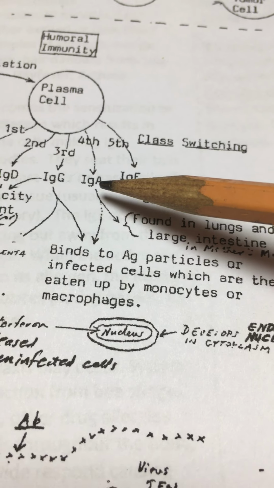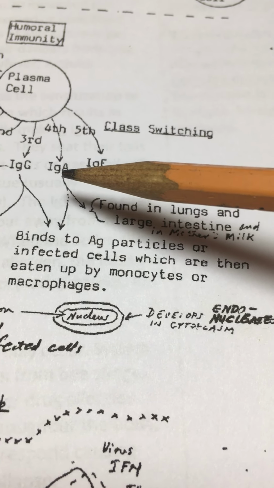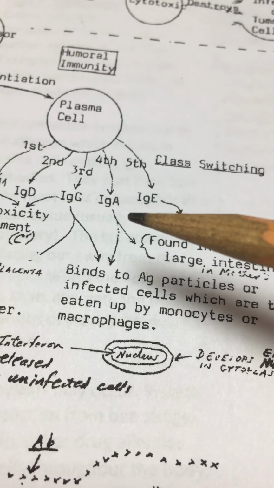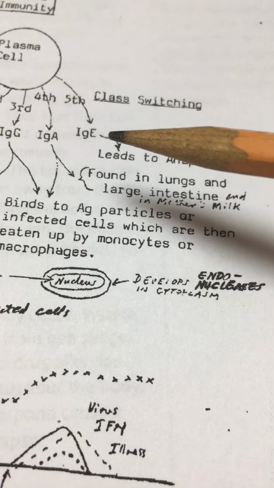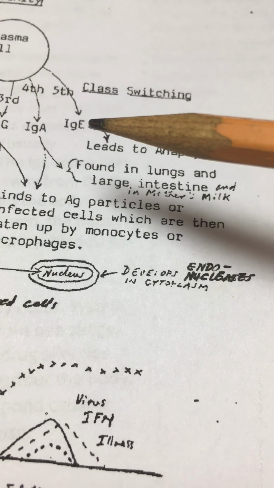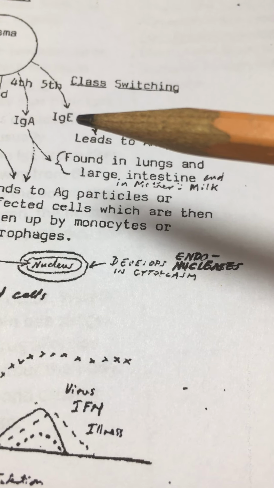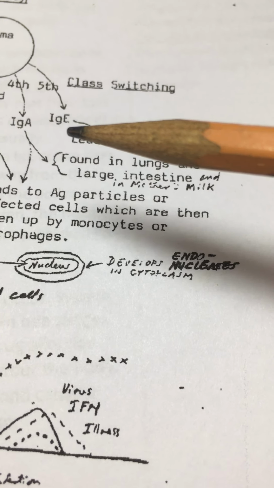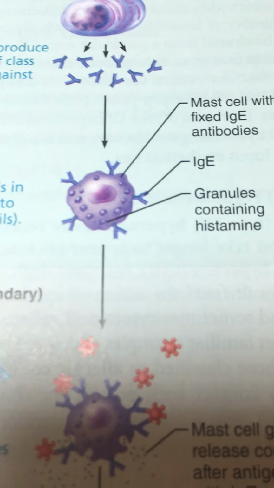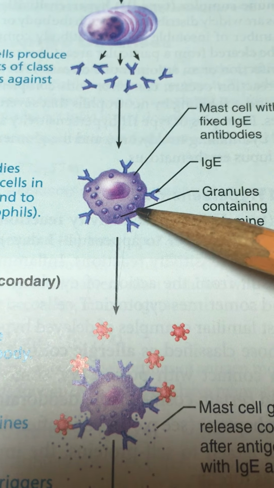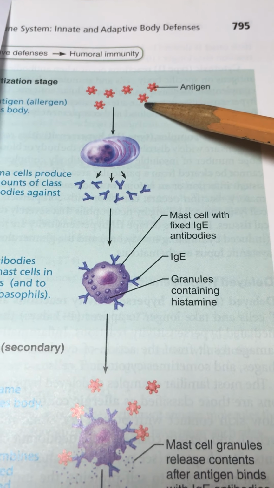If you're a mother feeding a baby with mother's milk, it is the immunoglobulin A that's found in the milk. And then ultimately the chronic type of immunoglobulin, which takes time to develop, is the immunoglobulin E. And that's the one that's actually going to seat itself in the basophil here, or mast cell. Right, so we get sensitization.